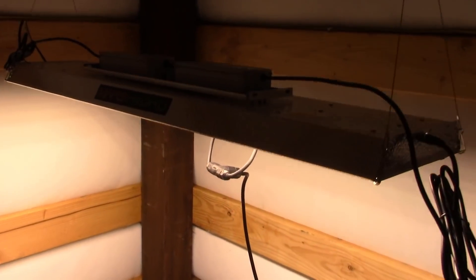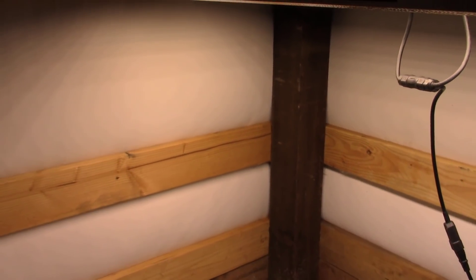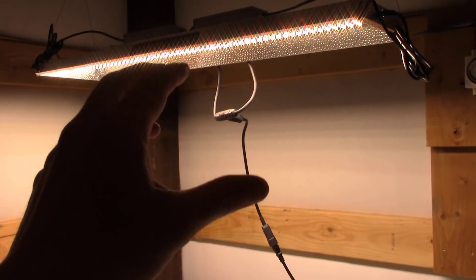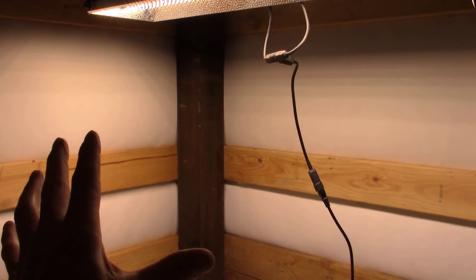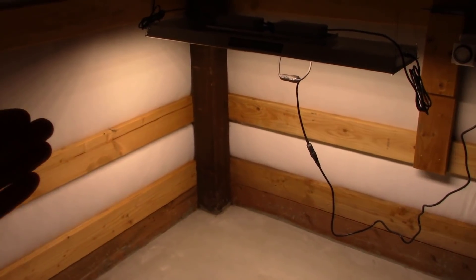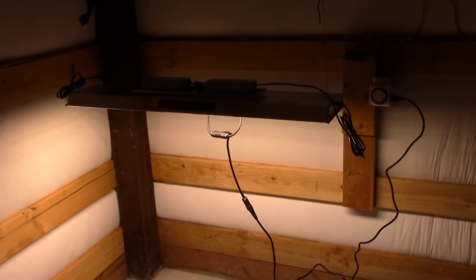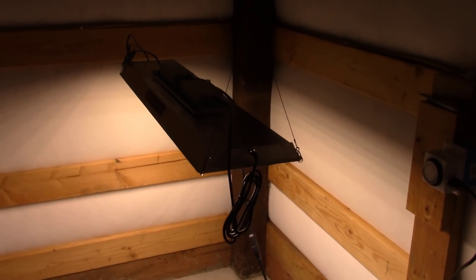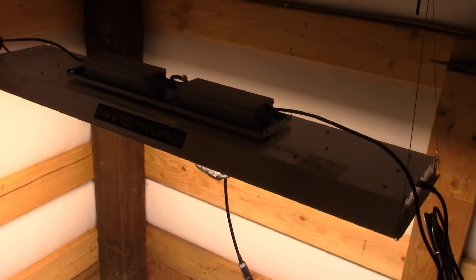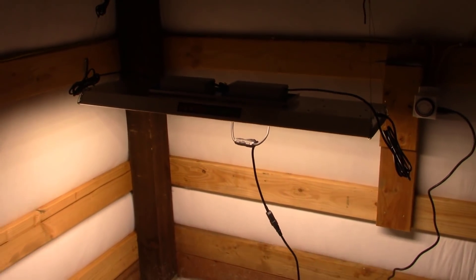You've got bright light here — massively bright in real life even if the camera adjusts to it — but you lose some of that out to the side. You really need something that's going to reflect a lot of the light off the walls and down onto your plants. You could grow underneath this light right now in this room, but if you had a tent around it you're going to get much better light blasting down on your plants. That's going to come in handy when it actually comes to producing flowers, blooms, and vegetables — not just vegetative growth.